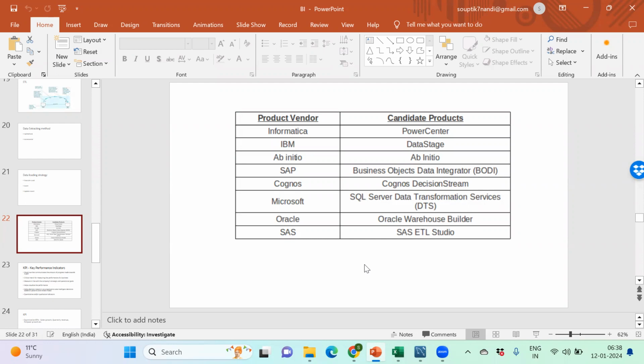So the product owners are creating their own framework, a framework-based ETL tool based on a language. With Python or Java, they create a framework which works as an ETL tool.